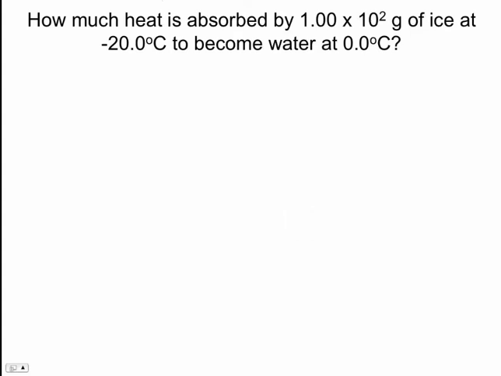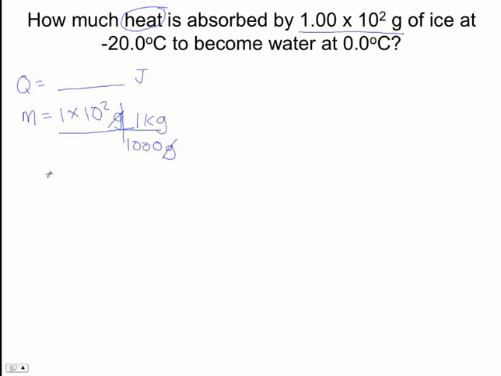Now, this is either a heat of fusion or a heat of vaporization, and let's see if we can figure out which one. So it wants how much heat. That's a Q again. Whenever you see that, how much heat, that's telling you it wants a Q, and this is like a heat energy. And it's how much heat is absorbed by 1 times 10 to the 2 grams of ice. Our mass is 1 times 10 to the 2 grams, and if you notice it's in grams, so we do have to do a conversion, which is kind of annoying, but we can do it.